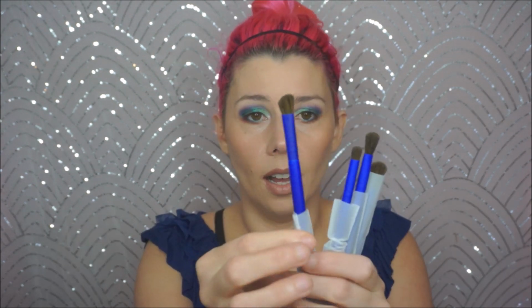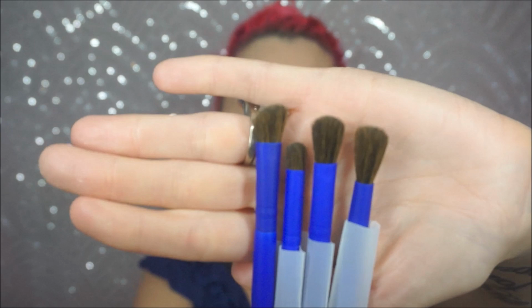All right, the next is also from the same brand, and this is an Artista 4-piece brush set. It includes 2 blending brushes, one's deluxe, one's classic, one's angled, and a round pencil brush. I hate angled brushes. I've just never had a use for them, I guess. And I will most likely save these for a giveaway just because I really don't need them, but I love the colors of them. Wow. I'm gonna save these for a giveaway. Somebody will love them, I'm sure. And I also kind of like that they sent us 3 new things to try from a newish brand.